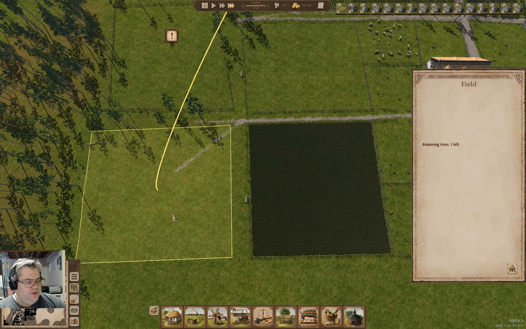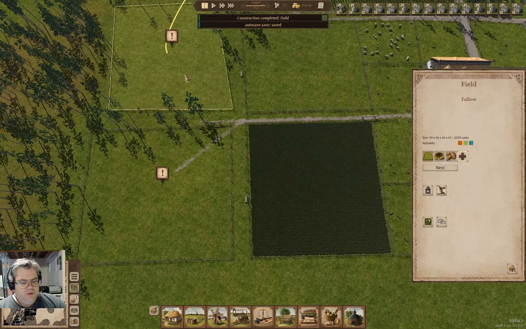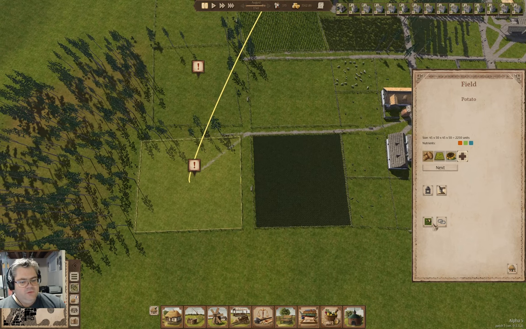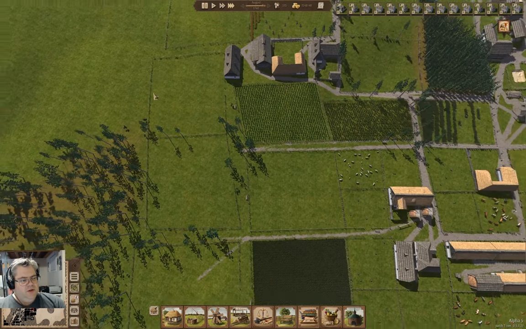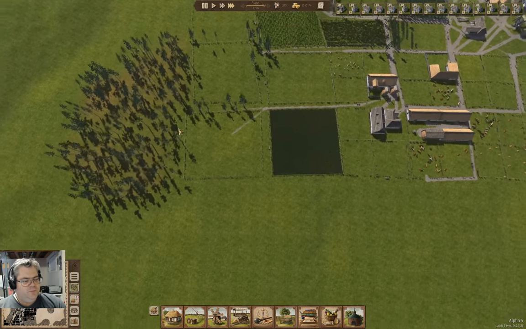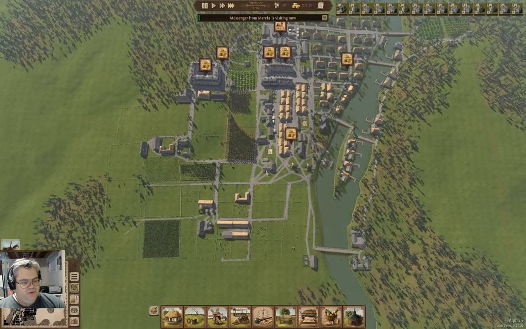There we go. One tree. No trees. And this was what? Potato, fallow, sunflower. Yes. Okay. So, can activate that one, activate that one, and activate that one. Okay, so they will come into operation next spring. Yep. That's a lot of trees that have been erased for building this thing, isn't it?